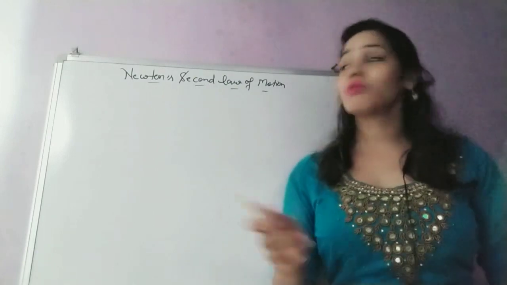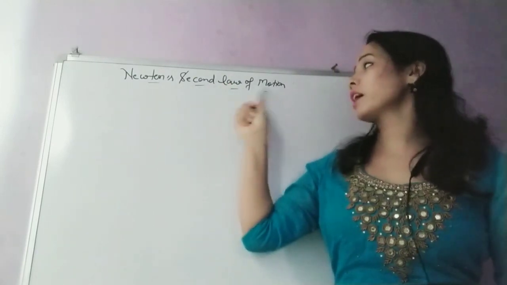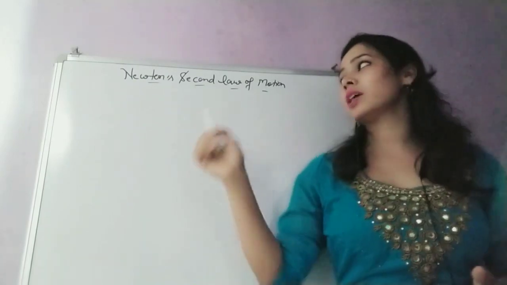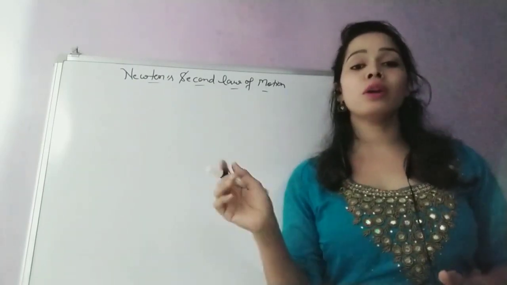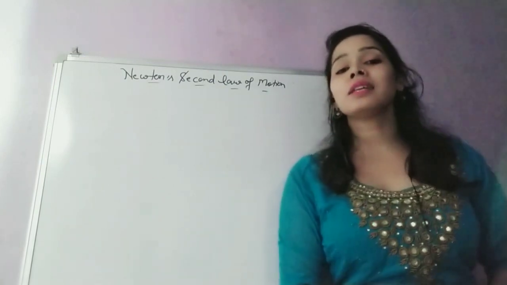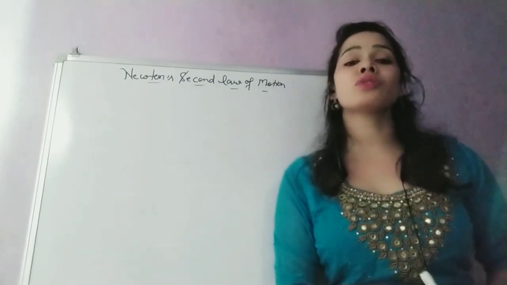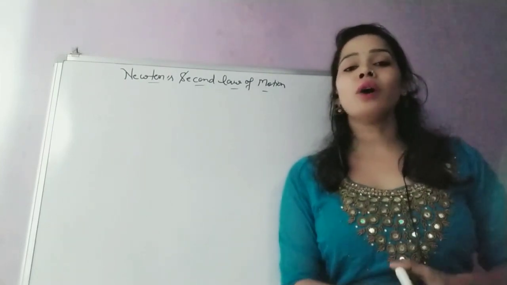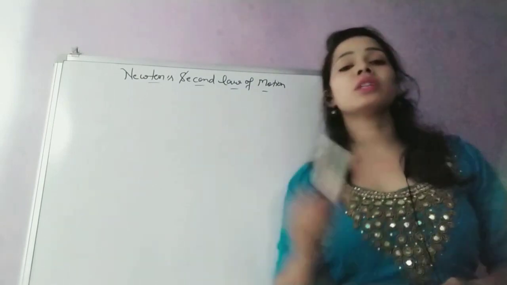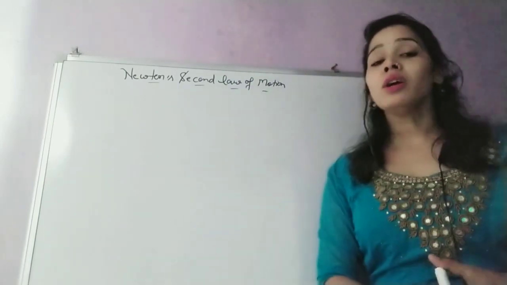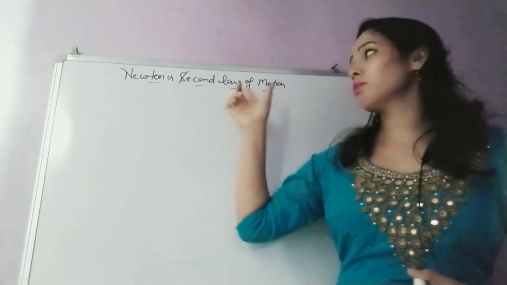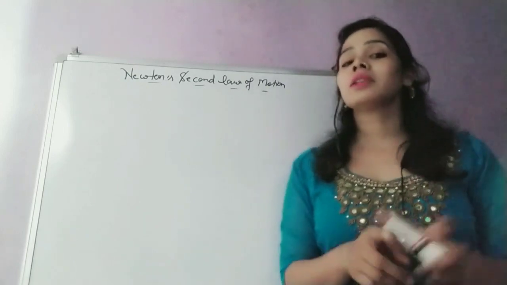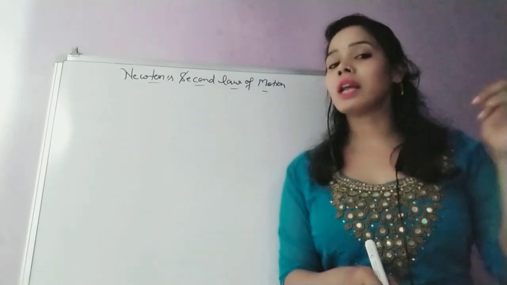So in the last video we discussed Newton's second law of motion and also momentum, and we derived the formula force equals mass times acceleration, and also learned about some natural phenomena. Now in today's video we will learn how to solve numericals based on Newton's second law of motion. Before that, I will give a little explanation of the law, but I would suggest that you first learn the last video.